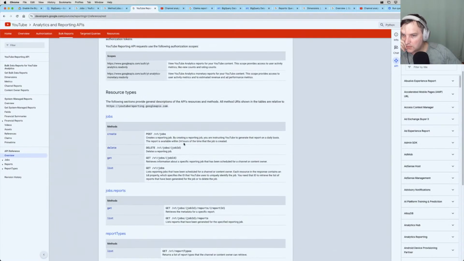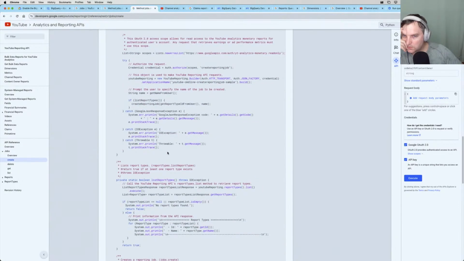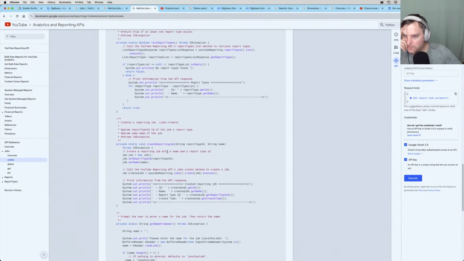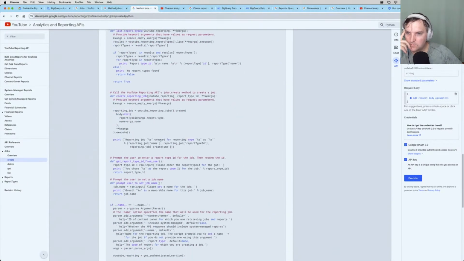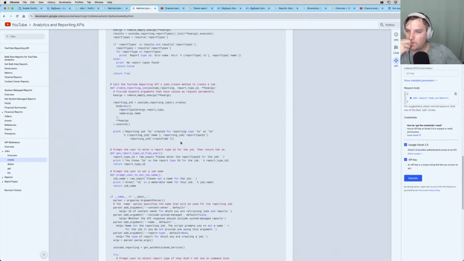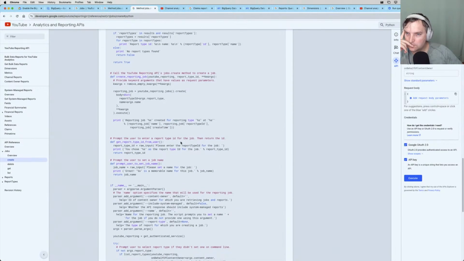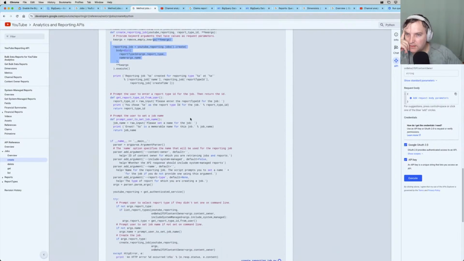So create job to reporting ID, so jobs, reporting job, reporting ID is reporting type, name, that's it. So call the YouTube reporting job create method to create a job, so the job will be created.